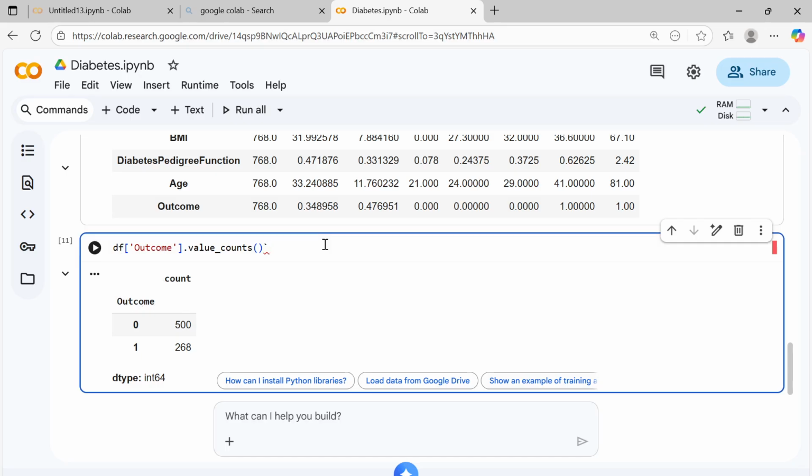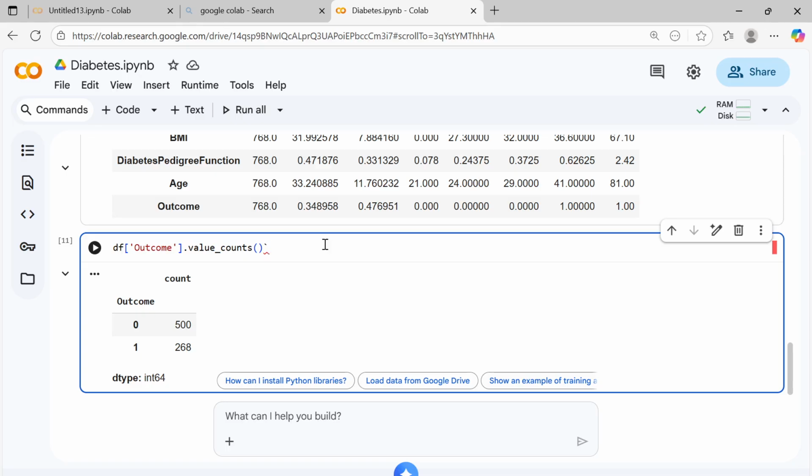So this command, df outcome, counts how many people in the data set have diabetes, outcome equal to 1, and how many do not, outcome equal to 0. It helps us understand the class distribution, which is important because an unbalanced data set can affect the performance of machine learning models.